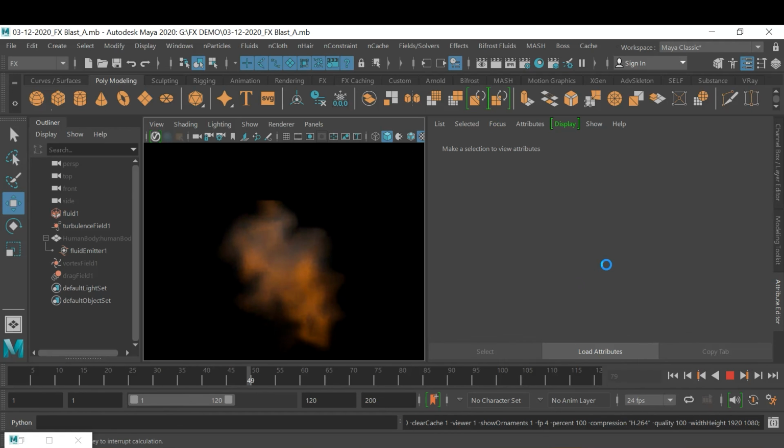So after the play blast you can see that. See, now it's converting that final area to smoke. After the fire, we converted that area to smoke, and the drag field is holding that particular surface, not able to affect that area.